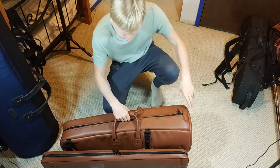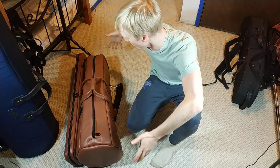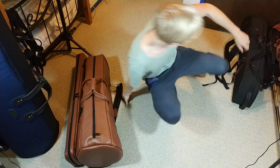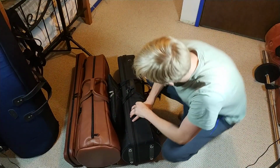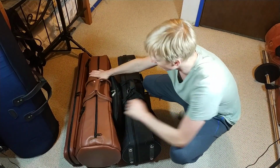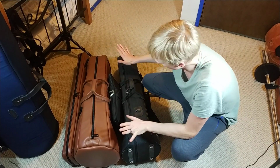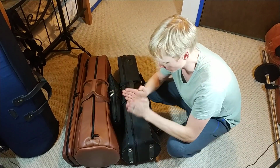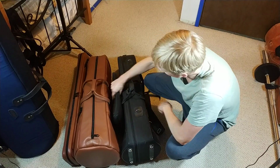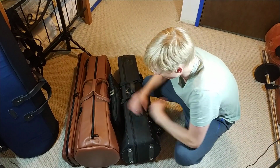So first things first, let's do a nice size comparison of this bag. I don't have my Marcus Bonta bass trombone case to compare it to anymore because it's gone, which was my go-to. But we can check it against the Bonta tenor case. As you can see, the bell section portion is kind of the same dimensions-ish, maybe a little thicker than the entire tenor case from Marcus Bonta. Obviously, it's a lot more cushy because it's a bag. It doesn't have the same small size that the case would have. And then the music pocket and slide both add to the dimensions. And of course, you can take the music pocket off of this case and make it even smaller.